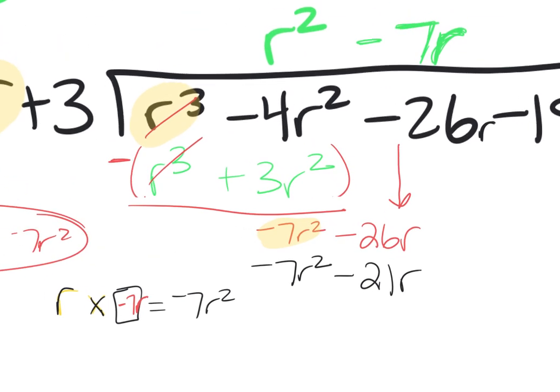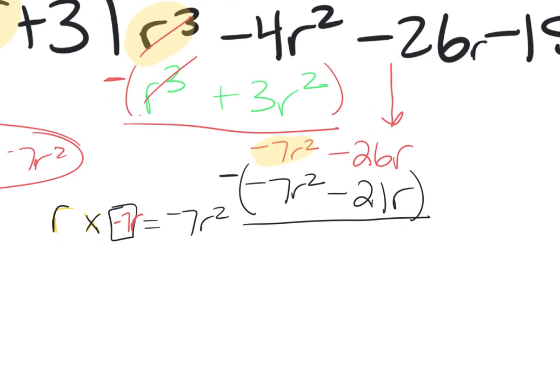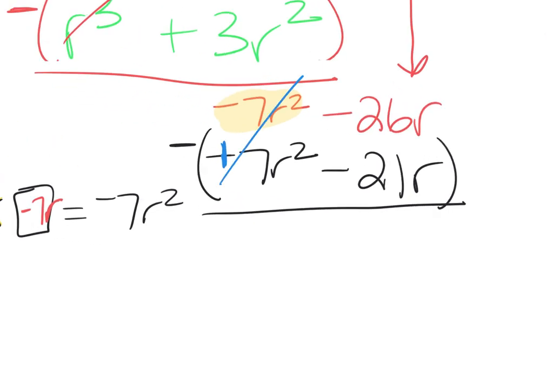After we multiply, the next step is to subtract. But you've got to be sure you do a minus and put that all in parentheses. Because what we have happening right here, you guys, in this first part, is negative 7r squared minus negative 7r squared. What happens with minus and negative? It goes to plus. So technically, that's negative 7r squared plus 7r squared. That's going to cancel out.